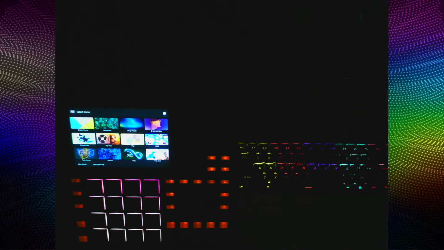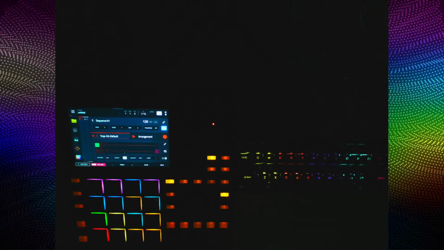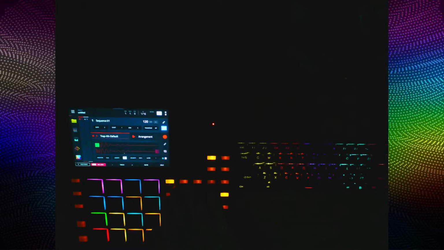And I believe the color palette has expanded. There were like 12 colors that you can pick for each pad, but now you can do more. Somewhere in here. This is definitely a whole lot more involved.